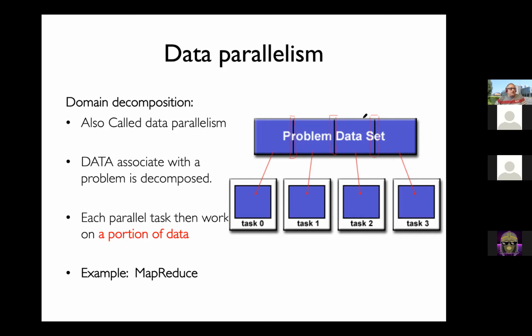So if you're clever enough and you know how to divide your data, you have to minimize this kind of communication over here, and that will give you the best performance. This kind of approach is very popular. Most of the big data platforms are based on this type, a very simple way of parallelism. For instance, the MapReduce I showed you last week is basically doing this, but at a very large scale. And it automates a lot of operations.